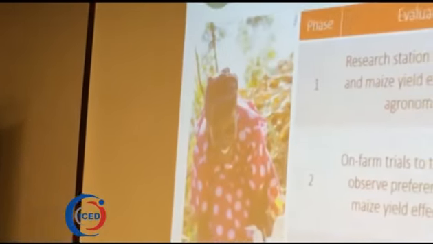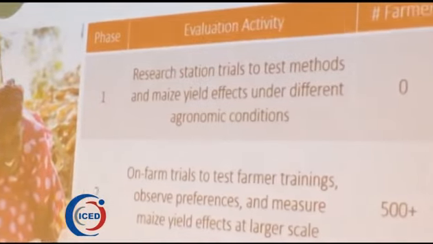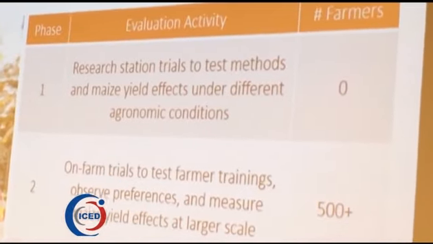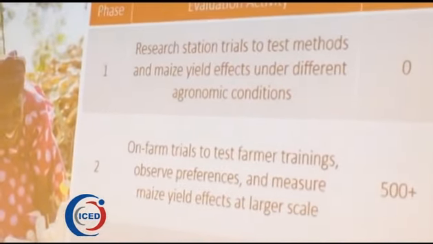So our trials here started in the first phase on our research stations. So here we have pretty well-trained staff who are able to measure differences in yield outcomes in a pretty controlled environment. So they can test different application rates, different application methods, and we can measure the harvests and compare them quite rigorously. When that looks successful, we can move on to a second phase, and this is when we start actually involving farmers in the process. So we have on-farm trials. Farmers themselves are going to be growing maize with lime side by side with maize planted without lime. And again, at this stage, we're able to measure yield effects on a larger scale and relatively rigorously.